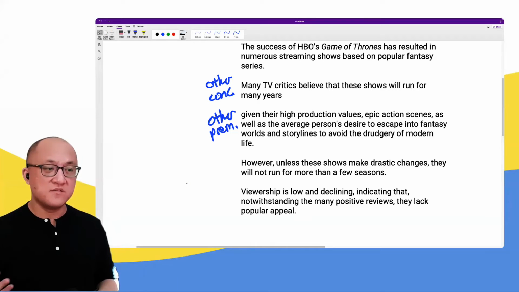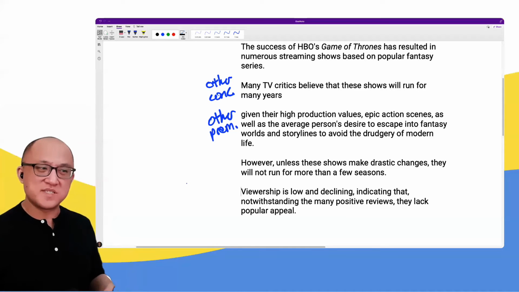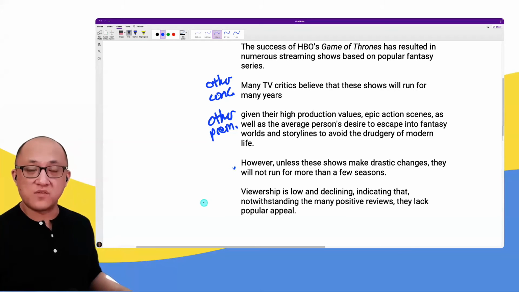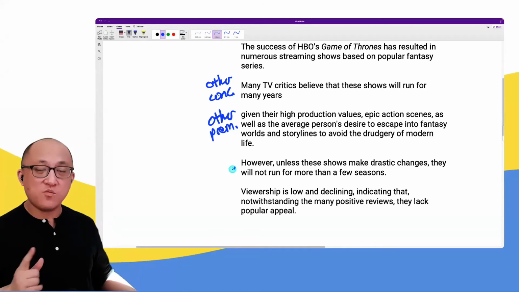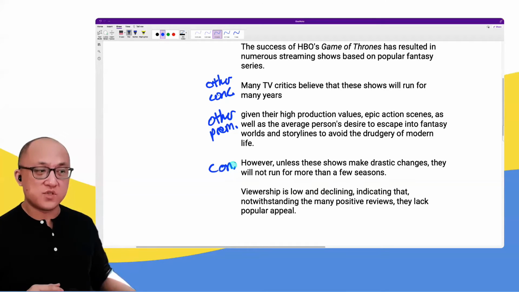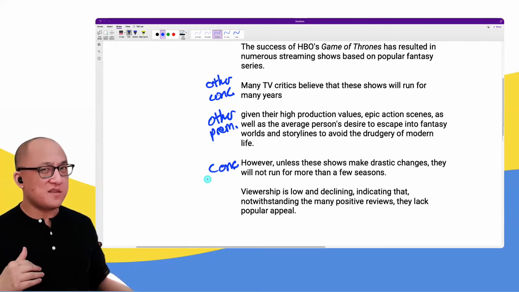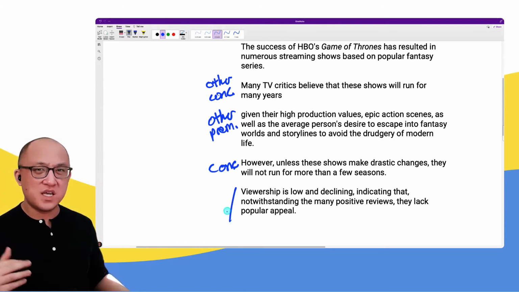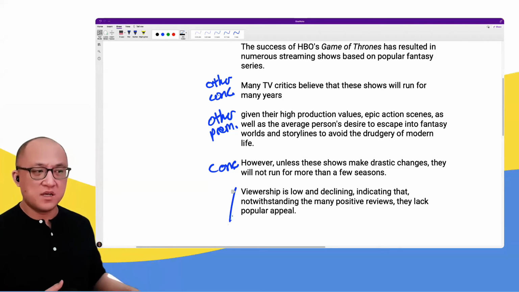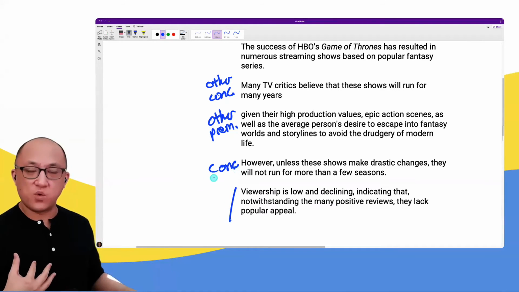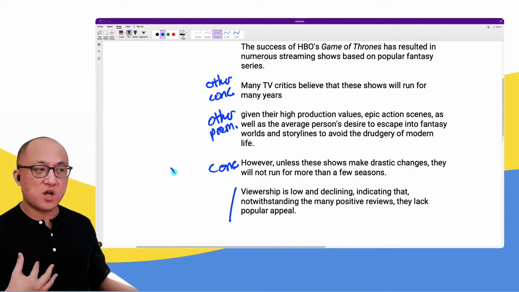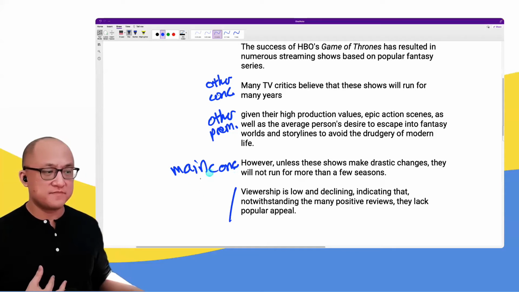Because viewership is low and declining, which indicates they lack popular appeal. So does it make sense? We do have some support in this bottom part for the however line. All right. So that right there is telling me this is a conclusion of the author's argument of some kind. I have not yet determined, I mean, we could probably tell it's not an intermediate conclusion because do you see how the rest of this, and we'll break that down in a moment, but the rest of this is like a reason for the however line. So I'm comfortable calling this the author's main conclusion. Okay. So I hope that makes sense.